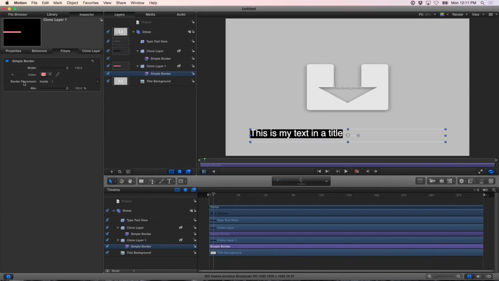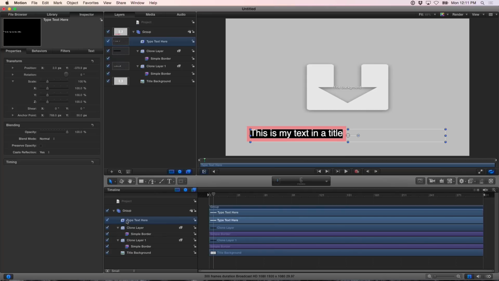But we've got border placement. I can then choose this time to make the border placement overlap or outside. So what I'm going to do is leave it as, I don't know, let's keep it as overlap and make this something like 20. Or maybe a bit more, let's say 25. Maybe I'll make it 25 and have it as outside. And now, of course, I could make this black. But just to show that it's still moving with it, I can say type text here, double click.